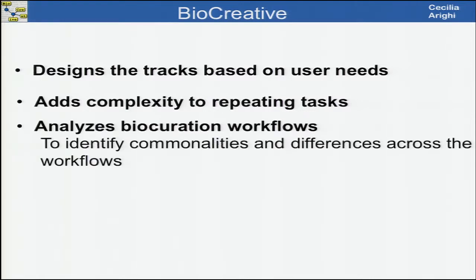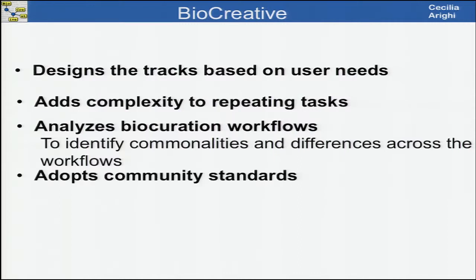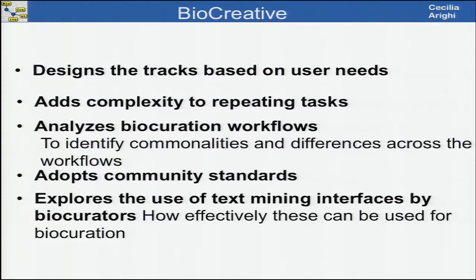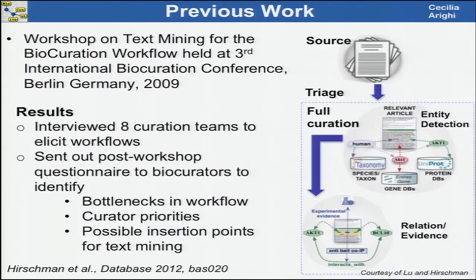We analyze biocuration workflows. In order to know what is important to biocurators, we need to know how they do literature curation. We also try to adopt community standards, for example, gene ontology for functional annotation, molecular interaction ontology for protein-protein interaction, and so on. And we tried to explore the use of text mining interfaces by biocurators. The idea here is we want to see how they can effectively be used for biocuration.